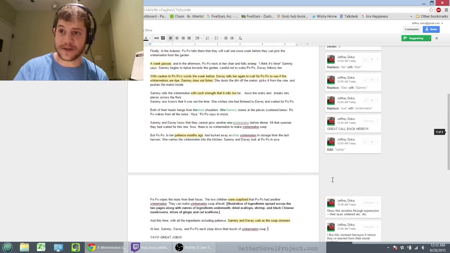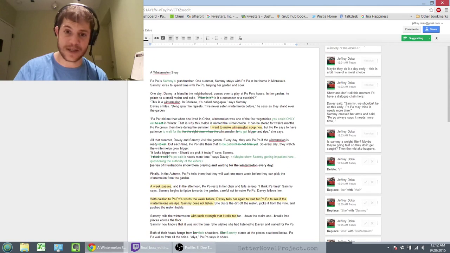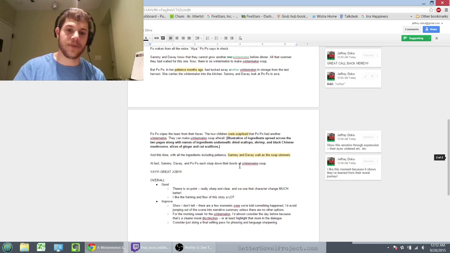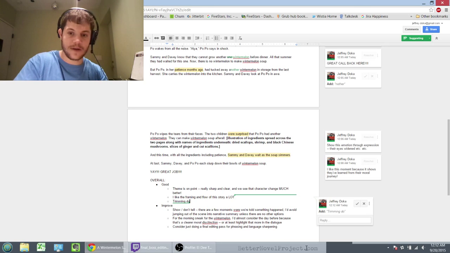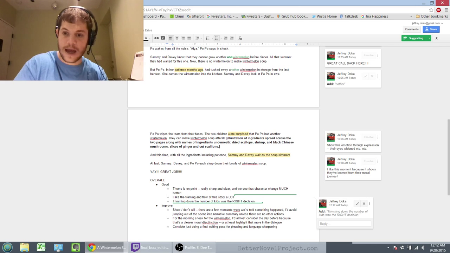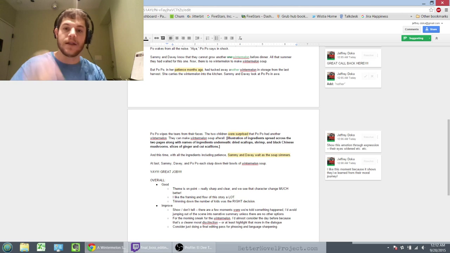I think you made some tough cutting choices. I see there's not as many kids in this one. Trimming down the characters was the right call. You have to keep it simple. You can see how much the clarity, the sharpness, and the character change have evolved. So great job.